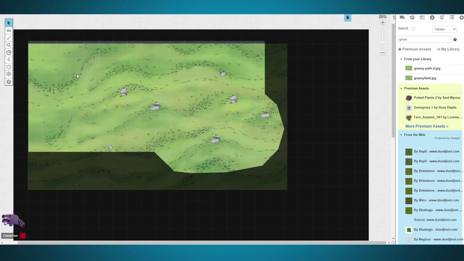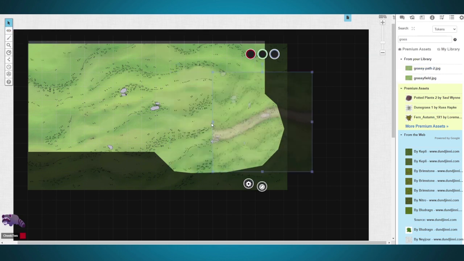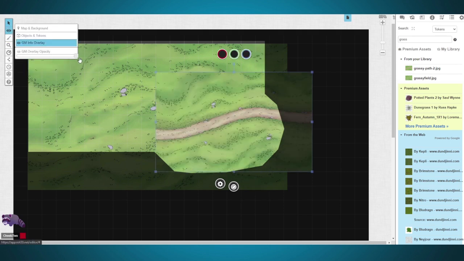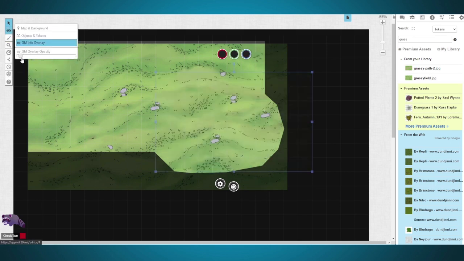GM layer, you can hide all your tokens on this layer so you know what's there, but they can't see it. It's your layer. Hide little text boxes here so you can be like, oh, roll this many goblins when they show up, or put a little dialogue here so you don't have to keep other notes somewhere else. GM overlay, to make them show up or very faint. It's like a little transparency thing. Like if I put this here on the GM layer, it's kind of faded and you can see through it. And you can make that either very solid or incredibly faint.